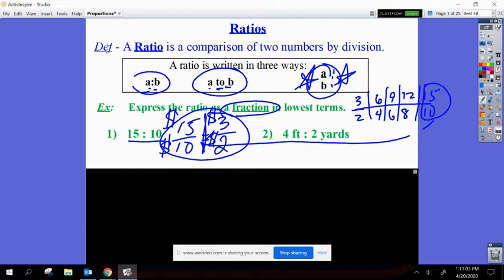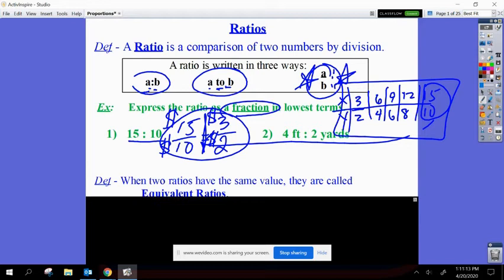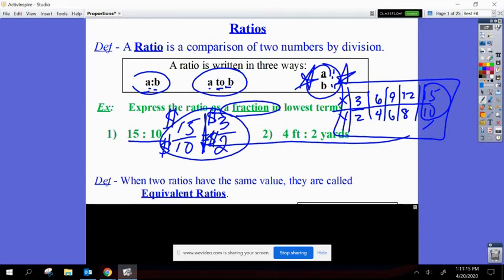We've done this, we've looked at tables, and we've noticed that there's a relationship between, let's say, an X and a Y. It's how many that you get compared to what you get. When they have the same value, they're called equivalent ratios. So we just made an example of equivalent ratios. 15 over 10, we decide, is equivalent to 3 over 2.